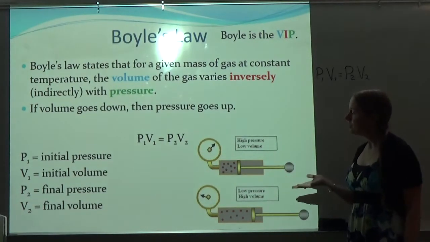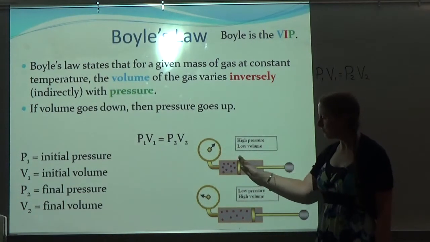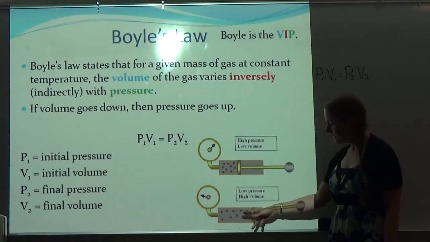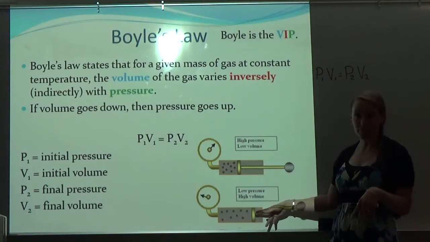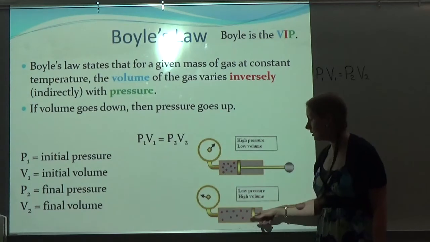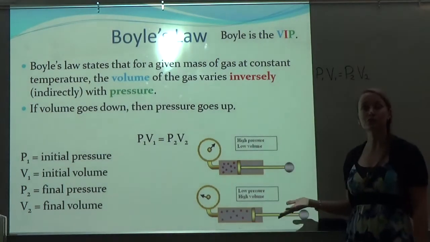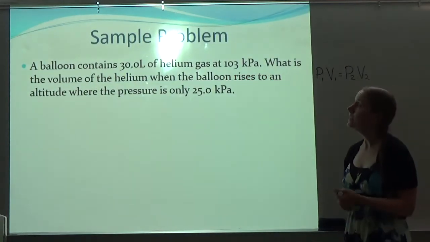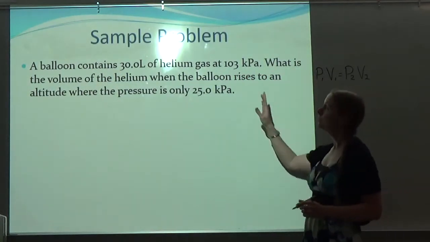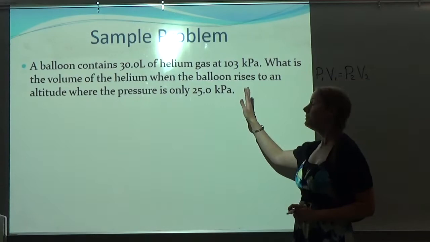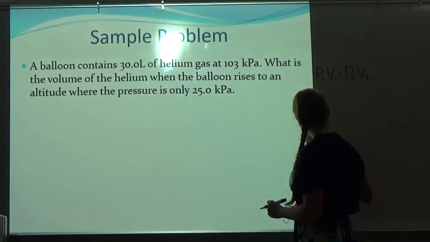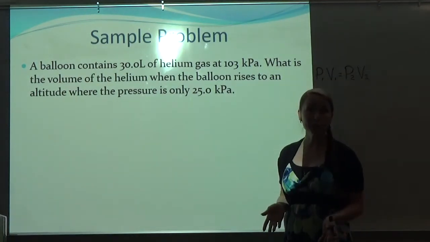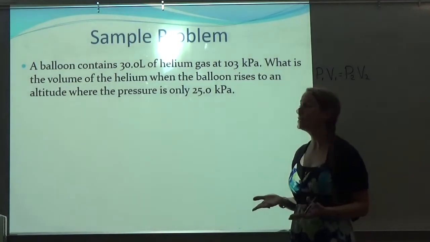What's going to happen is we'll have an original volume and pressure. Here we have now increased the volume, so we might need to calculate the new pressure, because now the pressure should be lower. So let's look at what a question looks like. I like to label my information in the question, because eventually this list is going to be very long of different formulas, and you have to be able to pick which one to use.